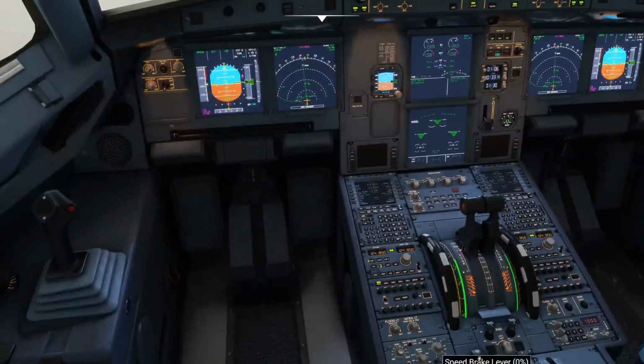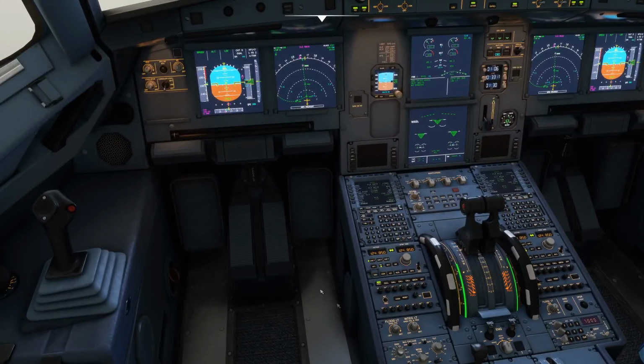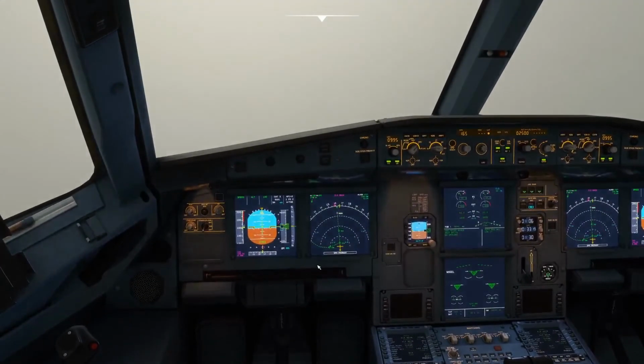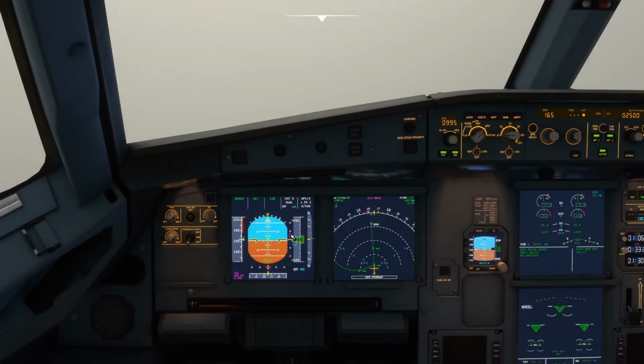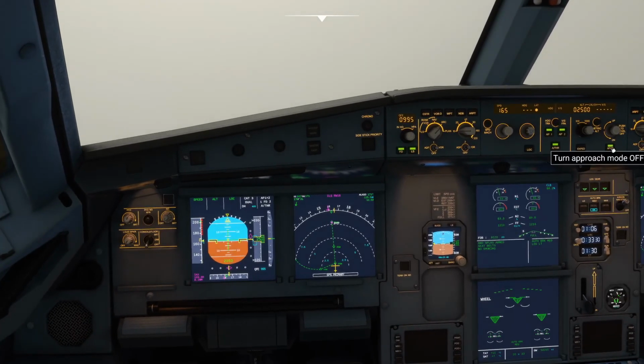Alright, number 2 on that. Speed brake is armed. Glide slope is coming down. Hoping that captures it. Yeah, looks like we have.